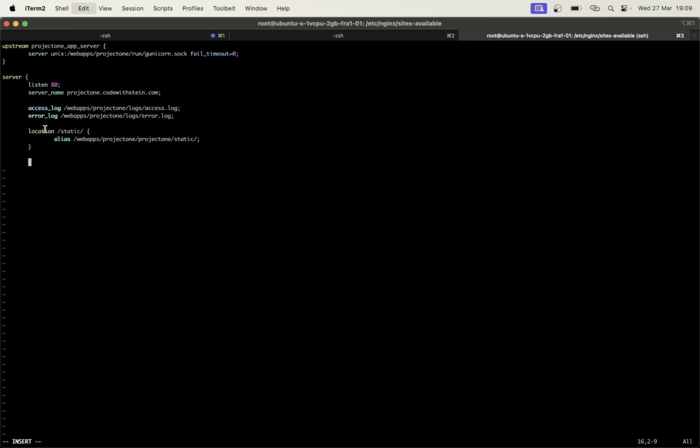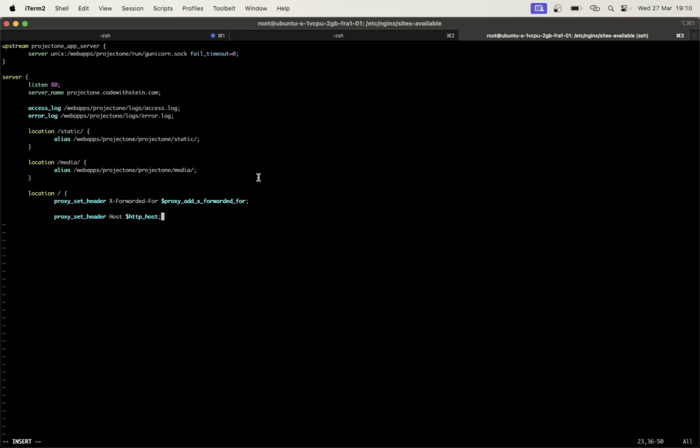Now we can do the same thing for media. Set up an alias to the media folder, media. Then that can be closed. And then location. So for everything else, we go into this location. And here I want to set up something called a proxy_set_header. And what this does is that it's the standard HTTP header used to indicate the client's original IP address. So everything will be pointed towards the log files and further down in this system.